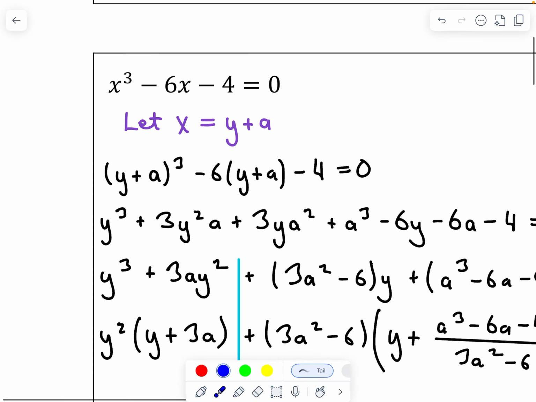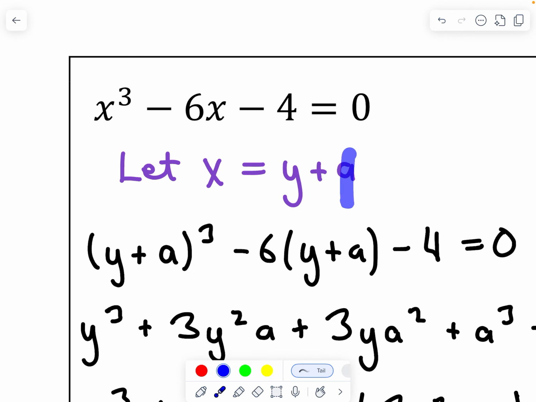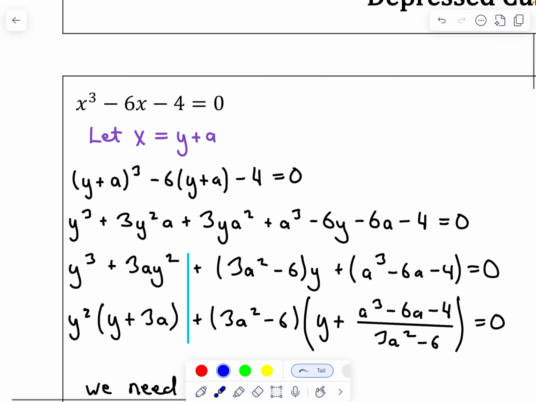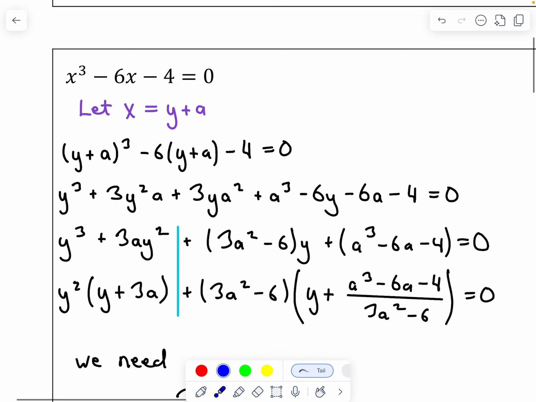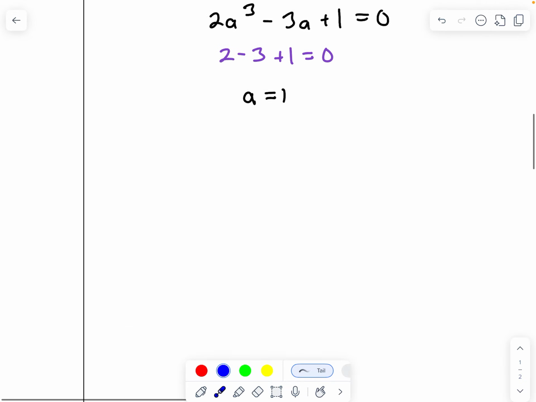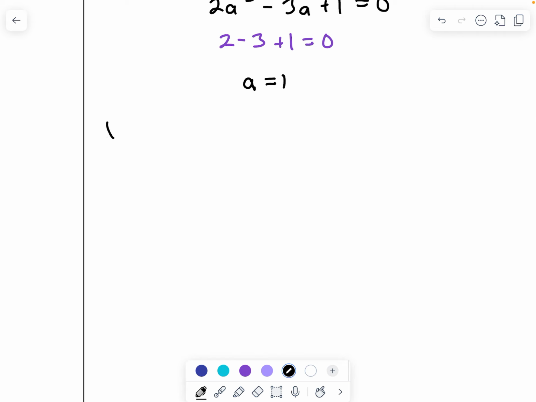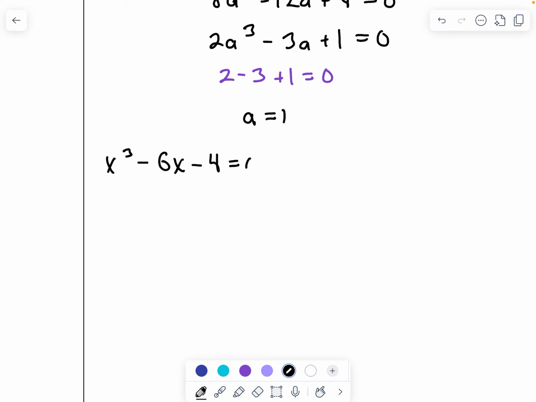So, if we let x equal y plus 1, it should give us a polynomial that's factorable by grouping. So let's go ahead and do it again and make that substitution. At this point, I'm just repeating what I did in my video 5 years ago, so you're welcome to go watch that. But we'll do it again here. So we have, back to the original problem, x cubed minus 6x minus 4 equals 0. And we just made the discovery that if we let x equal y plus 1, this should work.